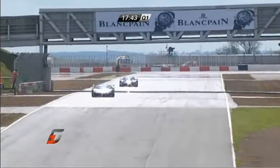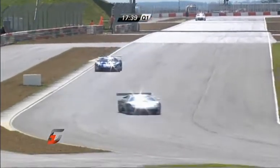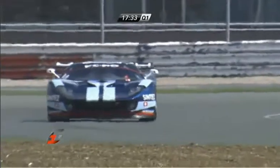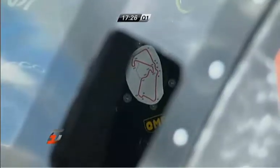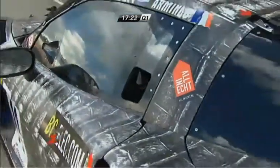Yeah, I would say you're absolutely right there, and I think a lot of the teams, the new circuit here, a few people complained of it being bumpy, but I think the only real bumpy section of the track was the transition from the old track to the new track at Abbey Curve, where instead of going left before it now goes right, there's a little bit of a bump there, but I think the rest of that new section is pretty smooth, and the drivers were fairly happy there.